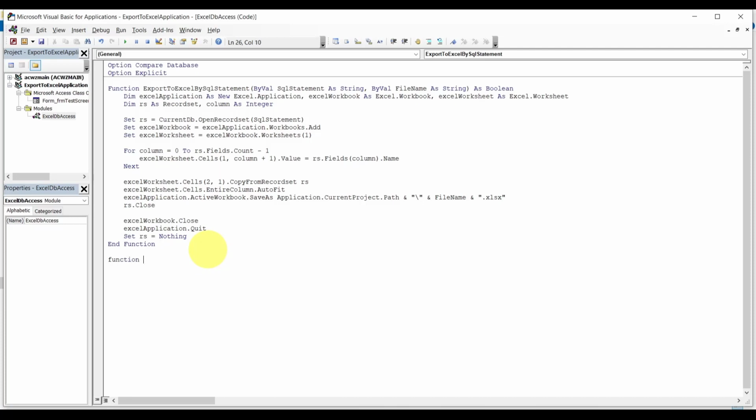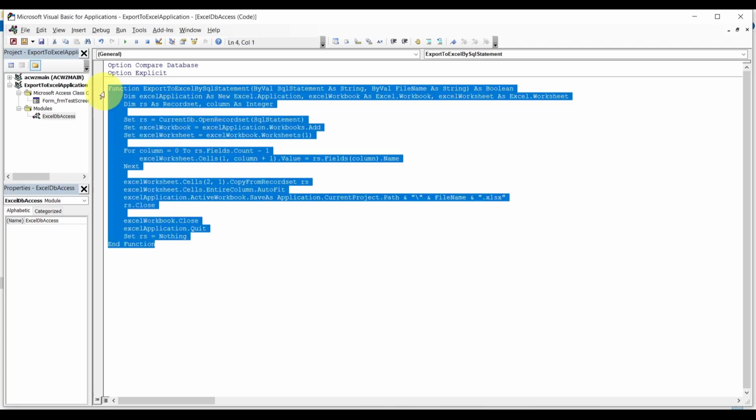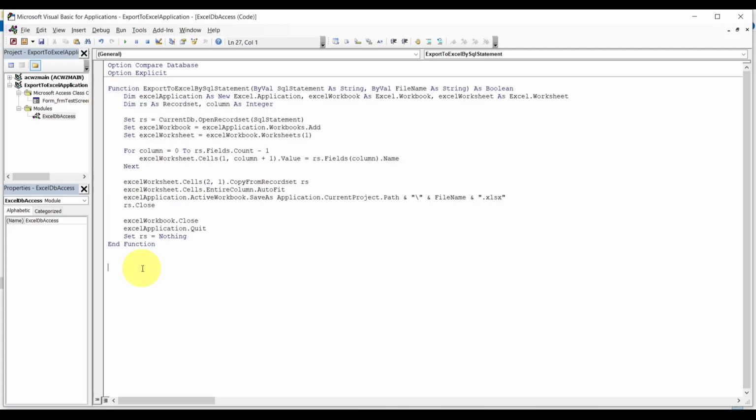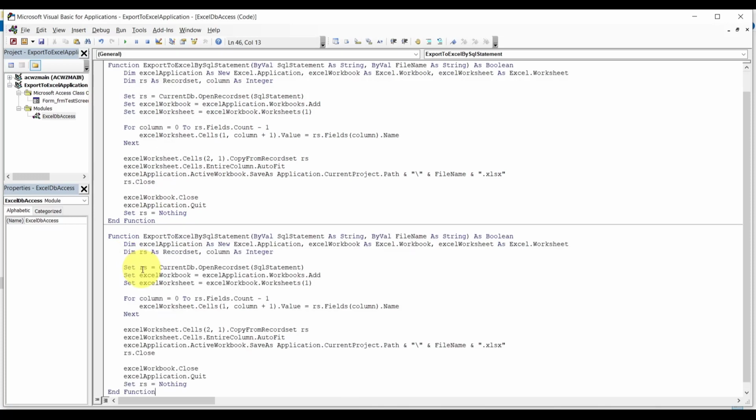This one will be, as a matter of fact, you know what? I'm going to copy this guy. All right. What if you want to export the table? This one's by SQL statement, but this one will be by table or query.